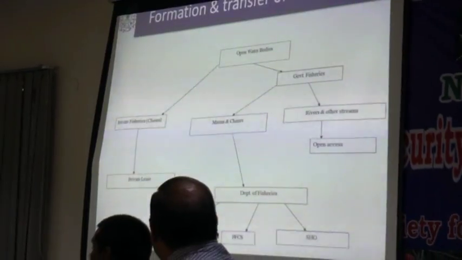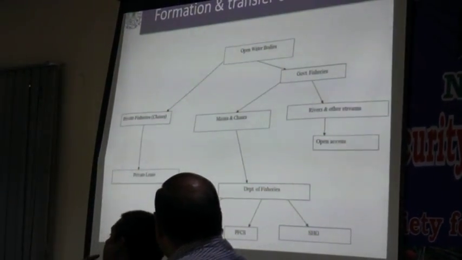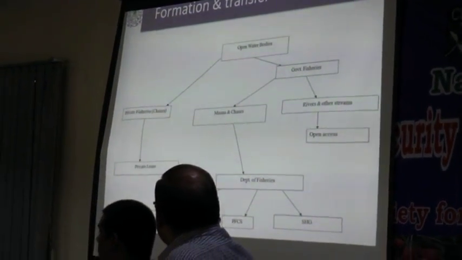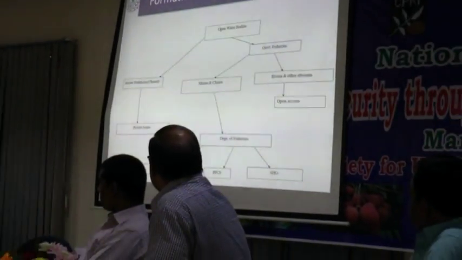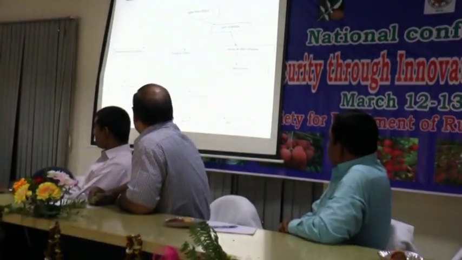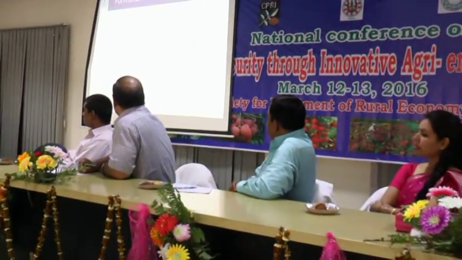The objective of this study is fisheries management in chores, identifying entrepreneurship, and then the intervention and outcomes of this startup. The methods used are focus group discussion and case study. These are all participative methods. The premier water bodies are under government, and government is giving the lease on that. If you see the government fishery, river and other streams are open access only for fishermen.